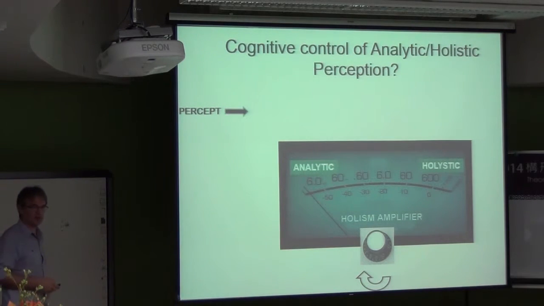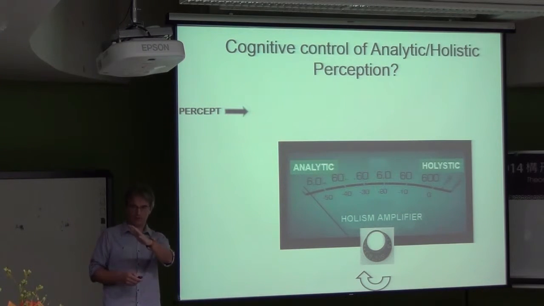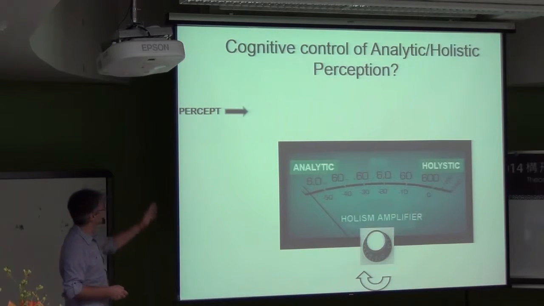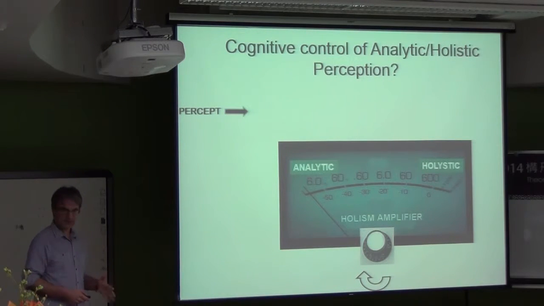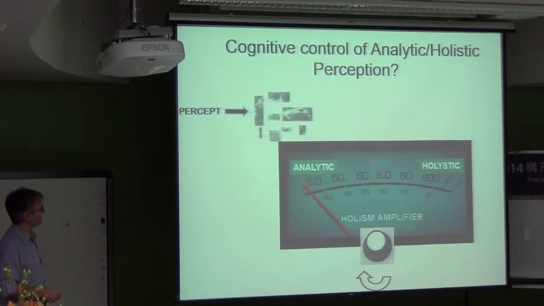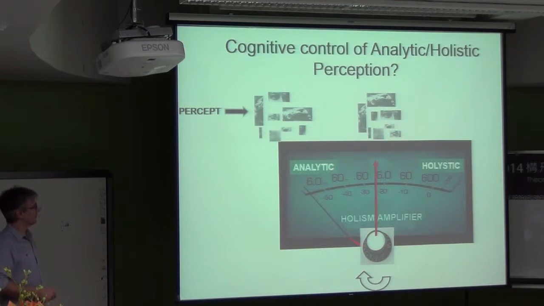Well, we believe that in each one of your minds or brains, maybe there's something like machinery that can be used to amplify holism in perception. I don't think it's consciously regulated, but some other system may be involved. You can put yourself in analytic mode and start to pay attention to face features. But with a little bit of effort you can increase the amount of holism, and then start to see glued features, occasionally to the level where you can see entire faces.